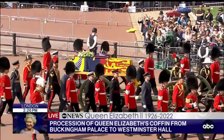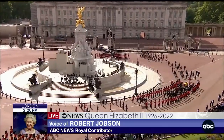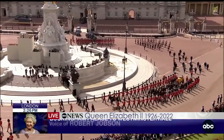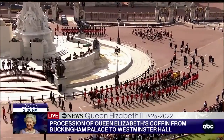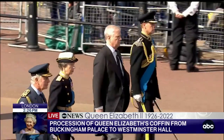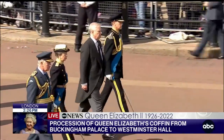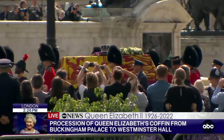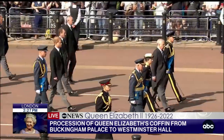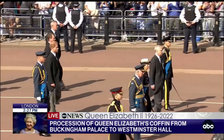Well, David, I think it's been very important that solidarity has been shown by William and Harry, support of the King, but in mourning of the Queen. This is the final time as they leave Buckingham Palace and make this route to Westminster Hall. This is the last time they're handing over the private time that they've had with the Queen, and she now becomes public property, if you like. This is when they're handing her over to be Queen of the Nation, and all those people will be able to file past her coffin at Westminster Hall. So it must be a very poignant moment for the King and all of his family.